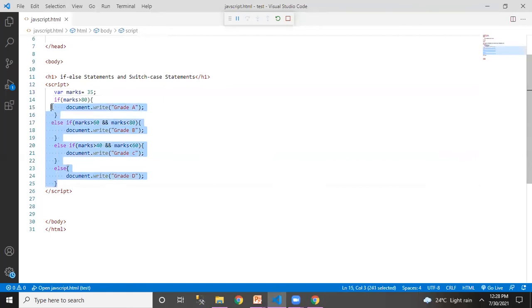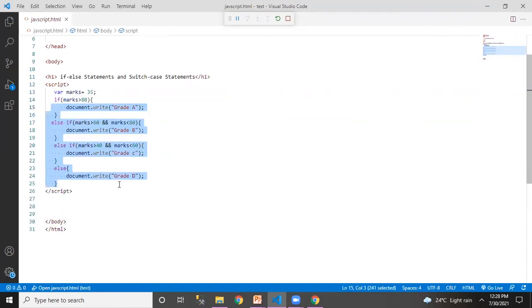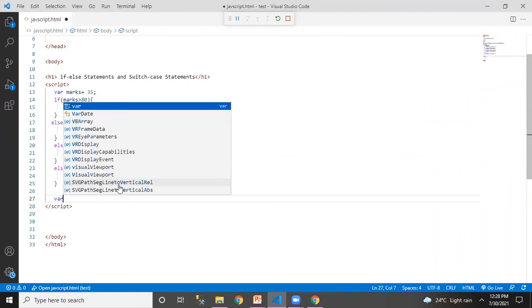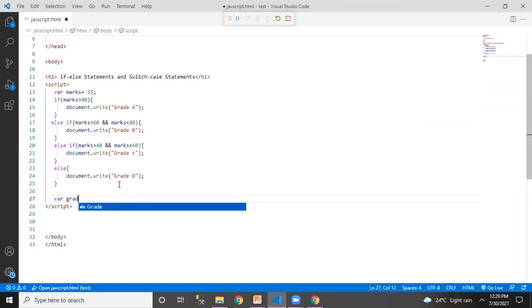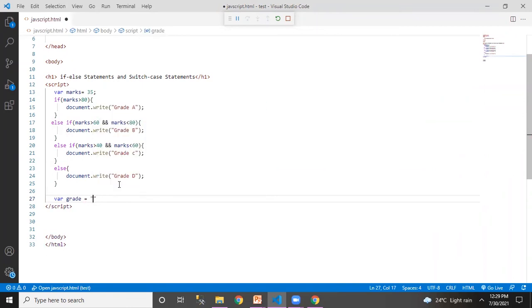So quickly, I'll just remove this thing again. Or let me keep this as it is. Let us write it somewhere below over here. So we'll take the grade. I'm taking another variable for grade, where grade equals, maybe I've got A grade. Since it's going to be a string, I'll have to write it in double quotes. So remember this: whenever you are giving a string value to your variable, you have to mention it in double quotes or single quotes in JavaScript.